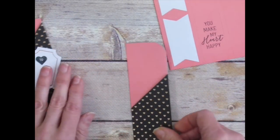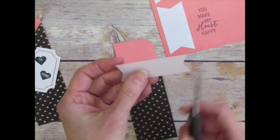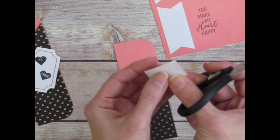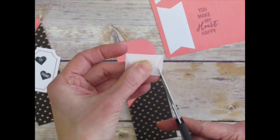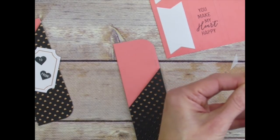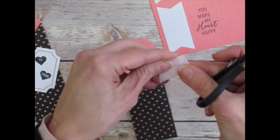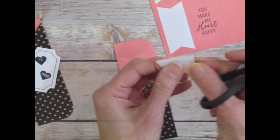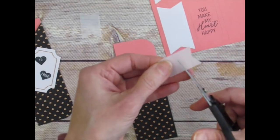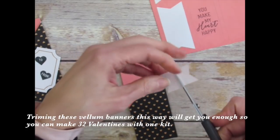On this piece here, let's go ahead and take one of our vellum banners and we're going to cut it in half. And then we're going to put them over each other so that they're overlapping. And we're going to trim following that cut so we have the same angle. And we'll do the same thing to the other side. So I'm just switching them so that this one is on the top, and I'm trimming this end now. And they don't have to be equal in size, because you're going to trim those both in half. And that way you have doubled your banners.